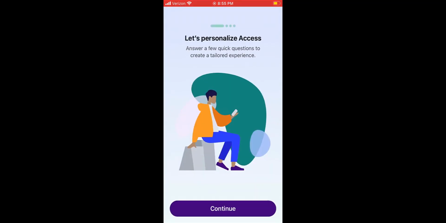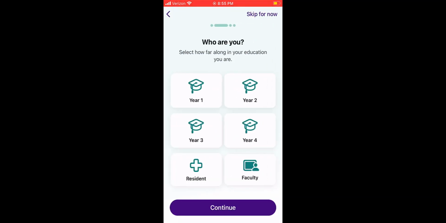Now, once you are beginning to set up your profile and log in here to the app, you can personalize your profile. You can also do this if you have an existing profile. You can come in here and make edits to your profile. Keep in mind that you can also, if you see in the upper right where you can skip for now, these are actually preferences that you can update at any time in your profile, and I'll show you how you can do that. So first off, who are you? Maybe you're a first-year med student, you're faculty.